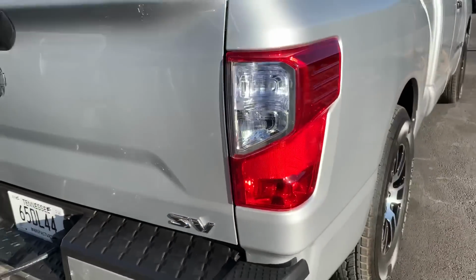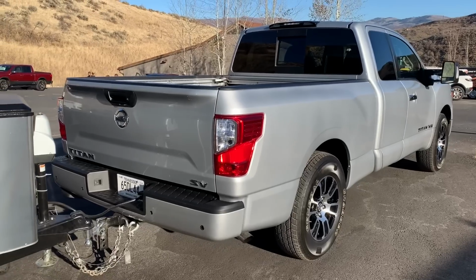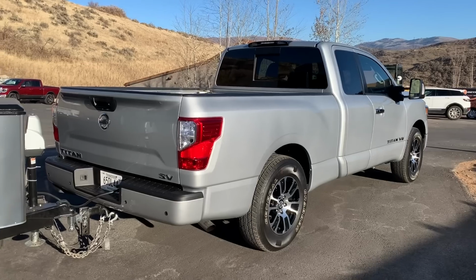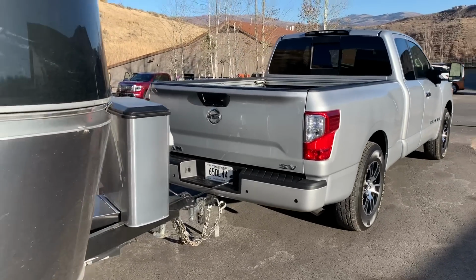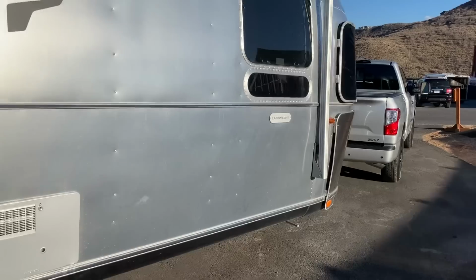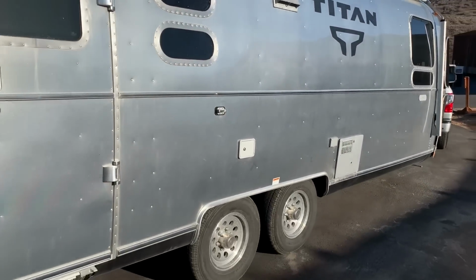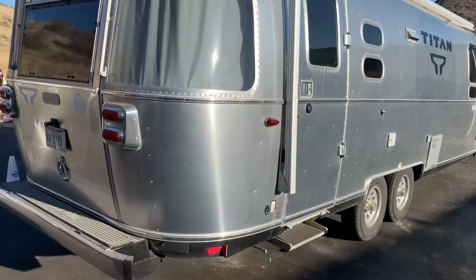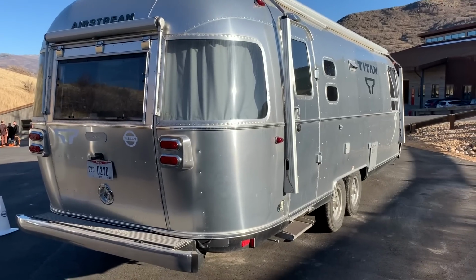And the maximum towing is 9,370 pounds. That's about 130 pounds more than before. So Nissan did not raise their towing numbers too much, kept it about the same. I asked them about this. I said, well, how come? What's going on here? And they said two things are happening. First of all, you get this tow rating for every Titan you buy, from the base S model to the most luxurious truck. And they're saying that most customers of half-ton trucks actually don't tow over 9,000 pounds, so that rating is actually really good.